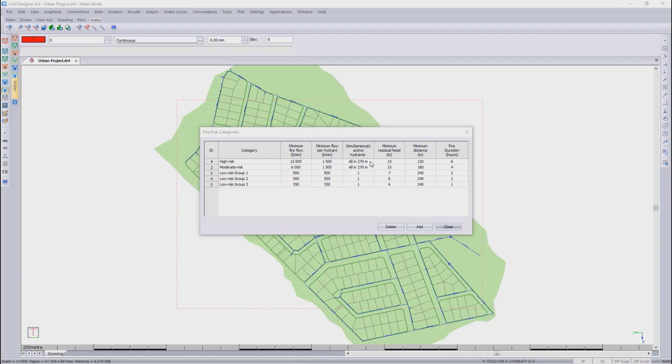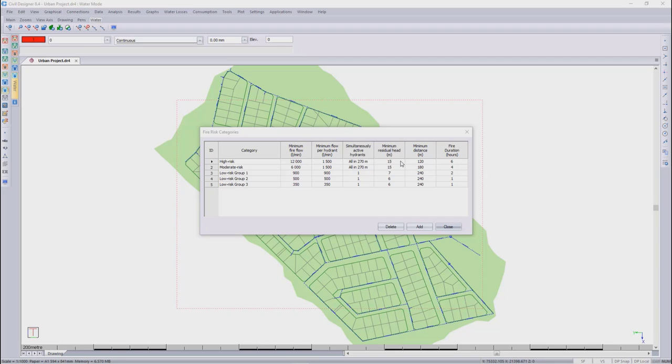During the fire flow analysis, each hydrant will be processed individually. During a hydrant which is a high risk, all hydrants within a radius of 270 meters will be switched on at the same time. This is to calculate the flow requirement for all of these hydrants to be switched on.